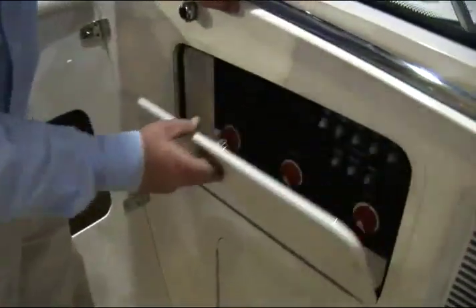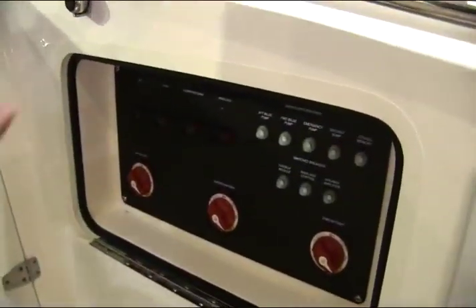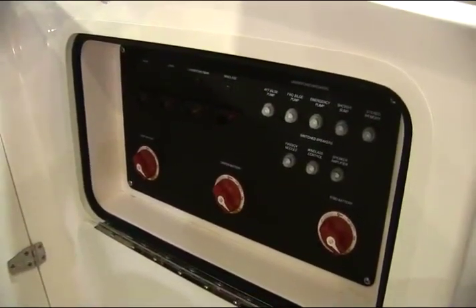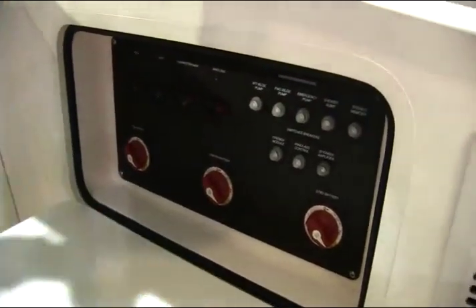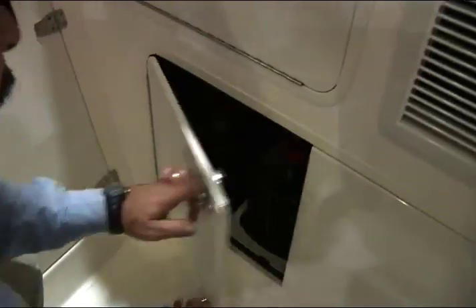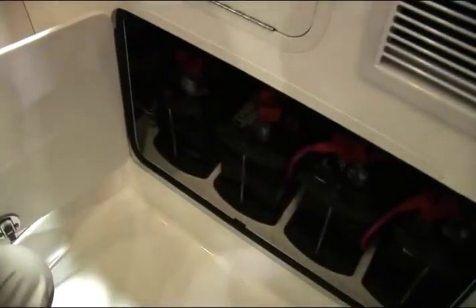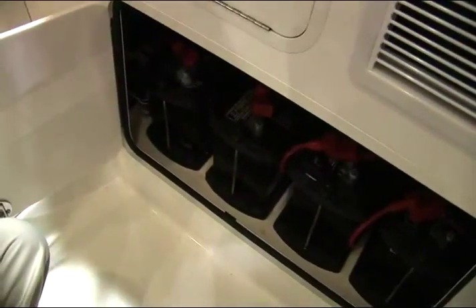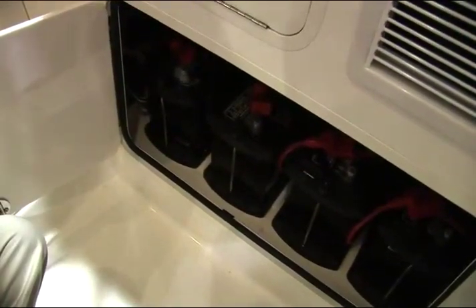Another convenience feature of the 345 is how we've laid out and how accessible our electrical system is. Beginning with our main DC breaker panel and battery switch panel, it's mounted high and very easy to reach without having to bend over to access the switches. Directly below this compartment is where we've located the batteries, making them very easy to access for serviceability. By simply opening these two doors, you've got clear, easy access to inspect your batteries and ensure great serviceability to the battery system.